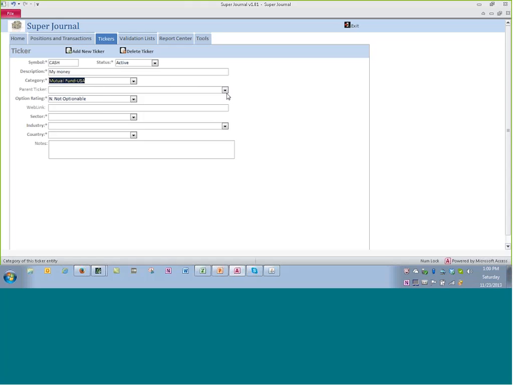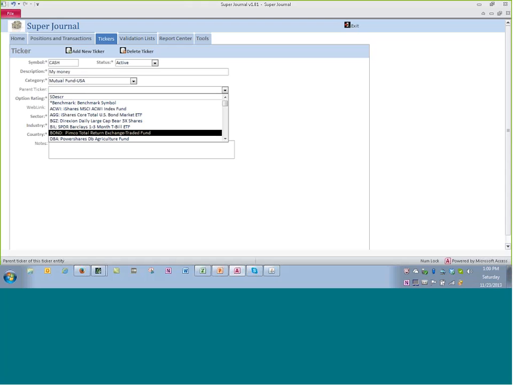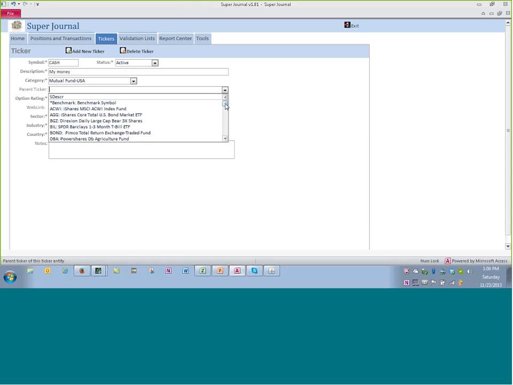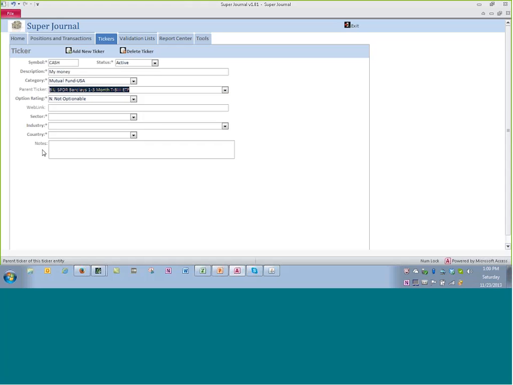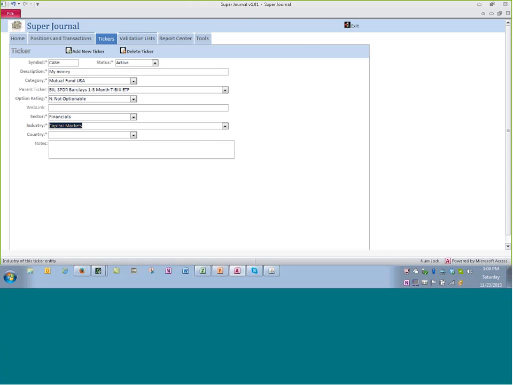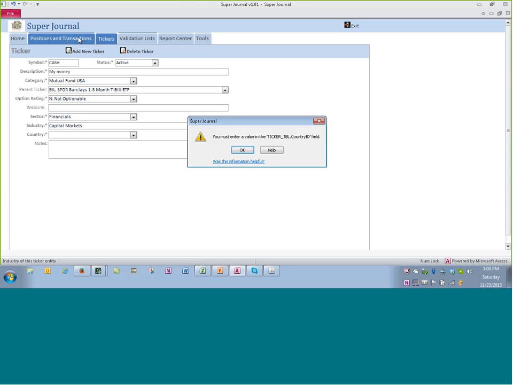Okay. There. Sector, what's a sector? And again, if you want to do it differently, you can go to the validation list and create a separate sector and call it cash, a separate industry and call it cash. You know, set that up however you want.